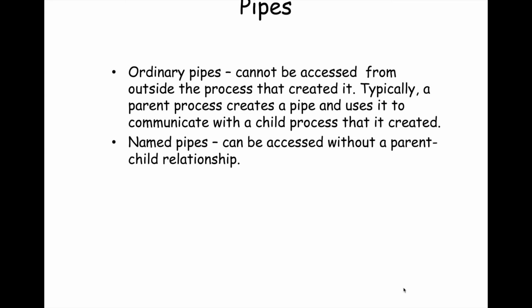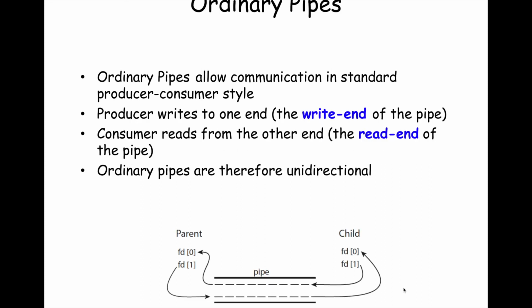There are different types of pipes. There are ordinary pipes, which is what I showed you, and there are named pipes. Ordinary pipes must exist between a parent-child relationship, but named pipes have a name associated with them, and these pipes exist outside of the process. So with ordinary pipes, once the process ends, the pipe is gone. With named pipes, that's managed by the operating system kernel, and the processes don't have to be attached at the same time. Okay, you don't have to have this parent-child relationship. You can be any process on the same machine and use a named pipe. Okay, all right. Any questions about this? Make sense? Okay, so this is what a pipe looks like.